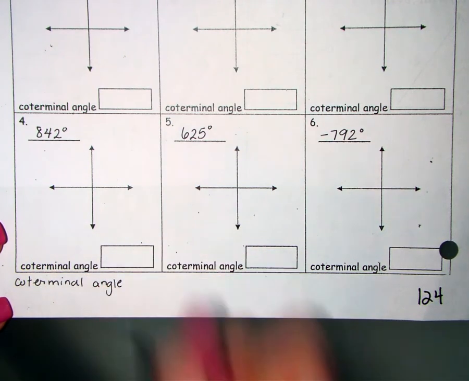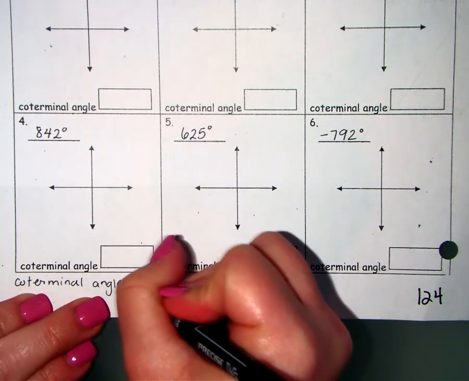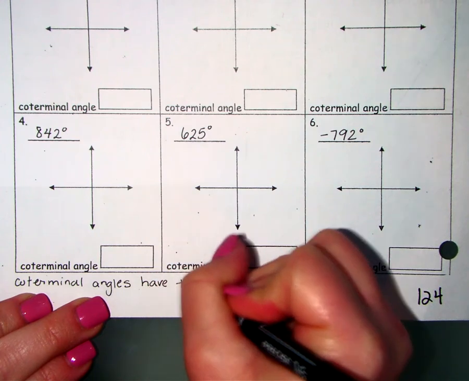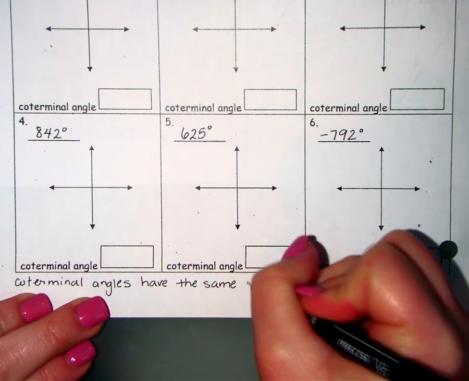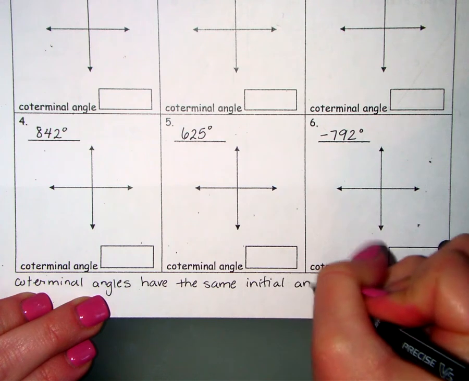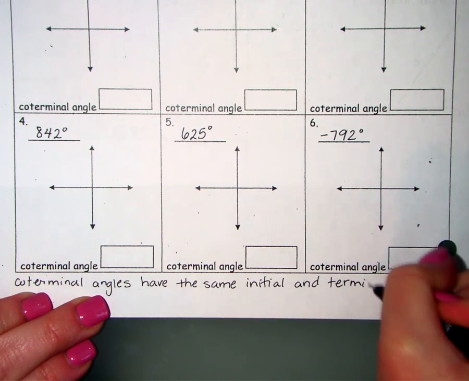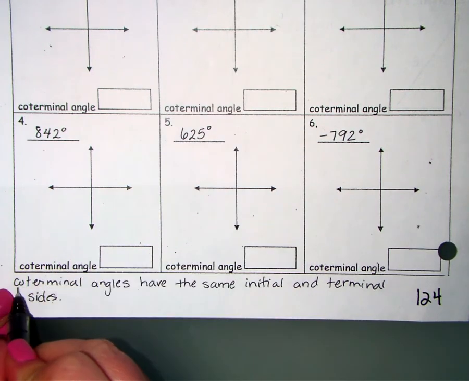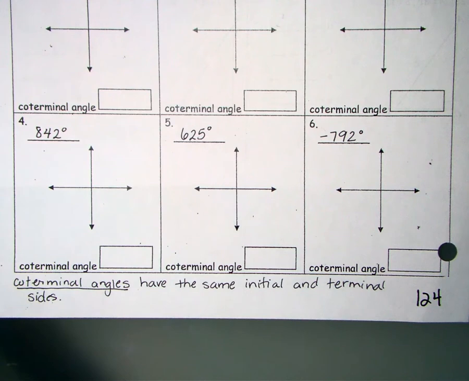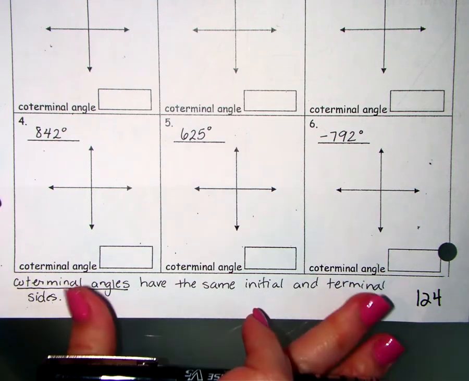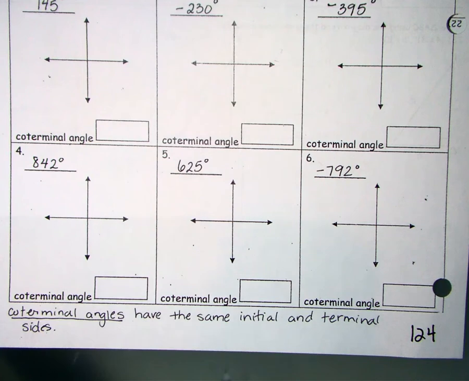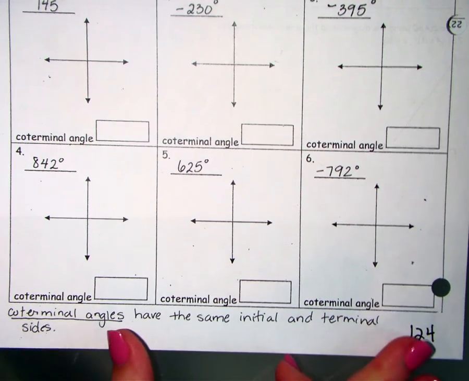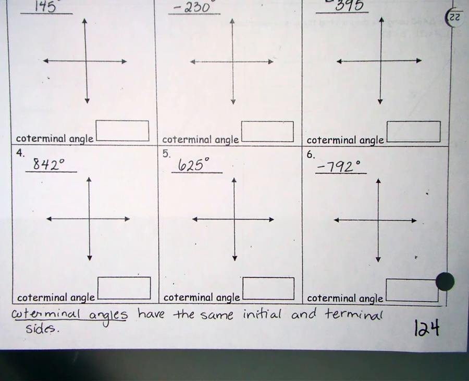is an angle or angles that have the same initial and terminal side. So coterminal angles have the same initial and terminal sides. That's important because there are an infinite number of angles that we can create by moving around the circle and terminating in different areas. We can rotate around in more than one direction, and we can rotate more than once.